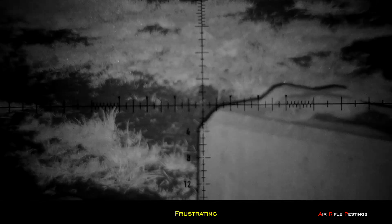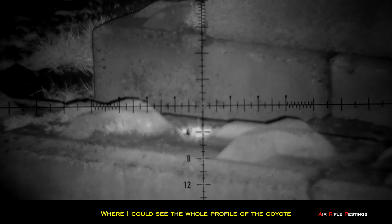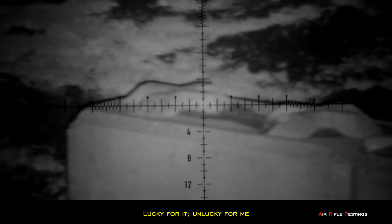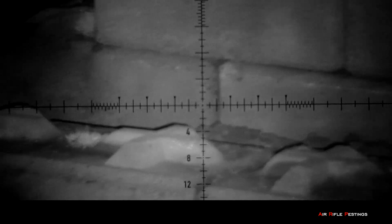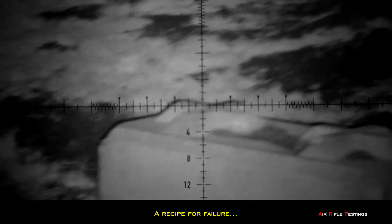There it is again — saw its ear perking up, so it's still there. It was digging up the dirt looking for the dead calf. Too bad the compost wasn't piled high enough, unlike the situation with coyote number 7 where I could see the whole profile. Lucky him, unlucky me. All of this didn't help my mental state — I was anxious and desperate. A recipe for failure, I guess. I was uncertain whether it would stay or not; any noise could have scattered it away in a flash.